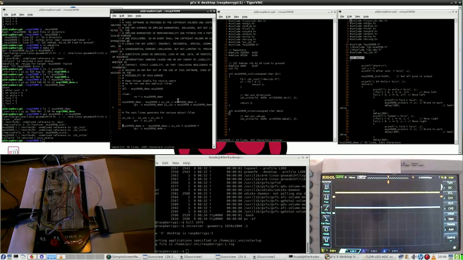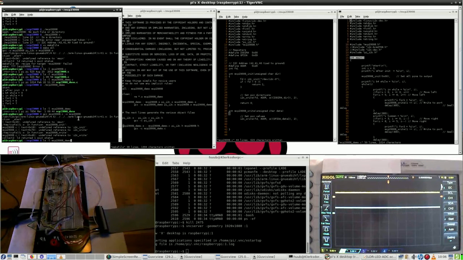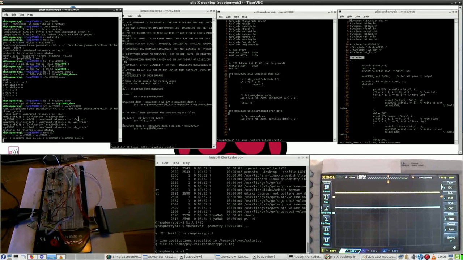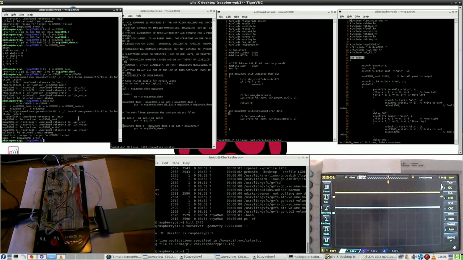Okay, makefile, make all. There's a target MCP, a built-in recipe that's failed. Where?